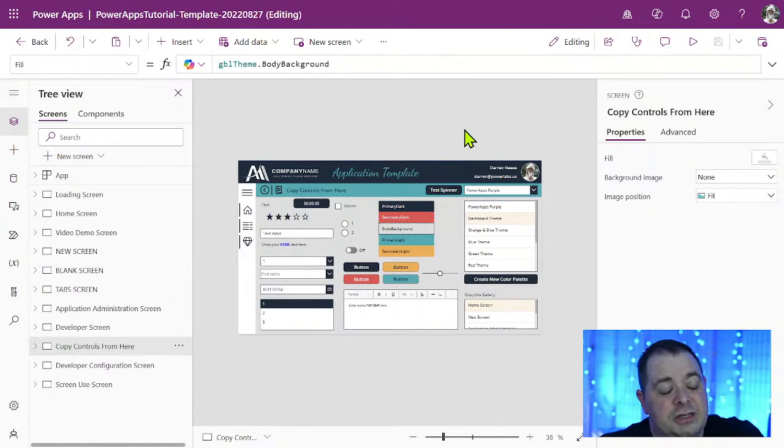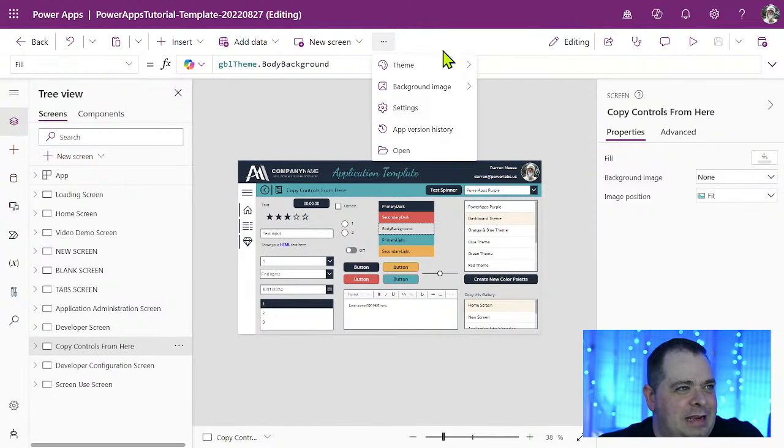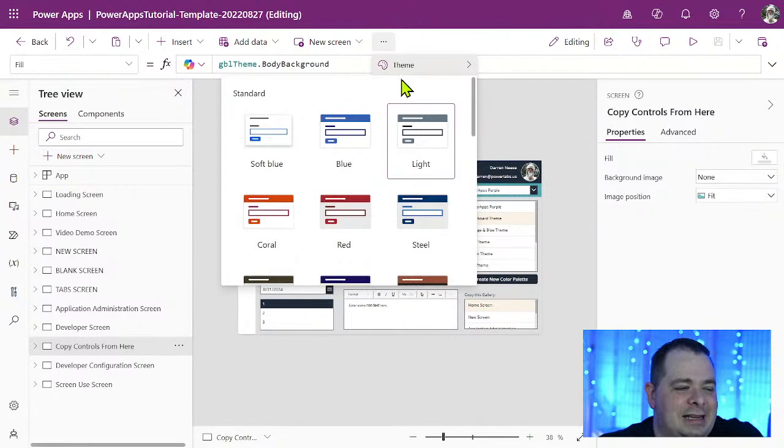Now you might think to yourself, well, for the modern controls there's already a theming feature within Power Apps, which I do like. It is better than the classic theming. So if I go in here and look at this theme here, this is the classic theming.